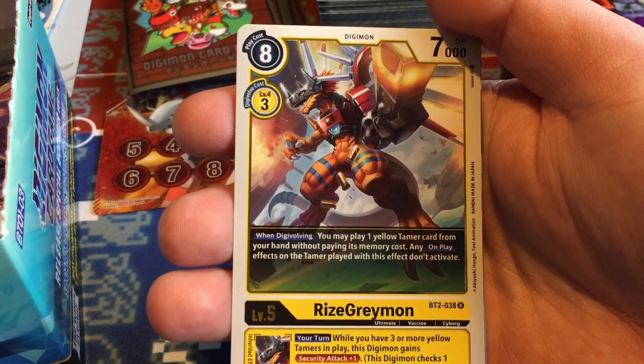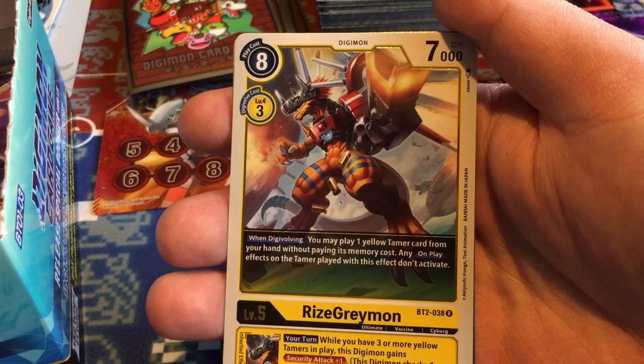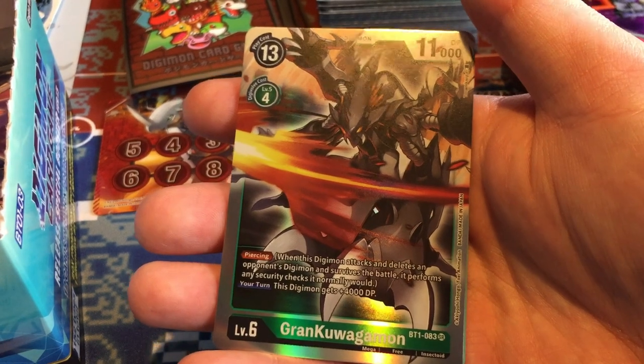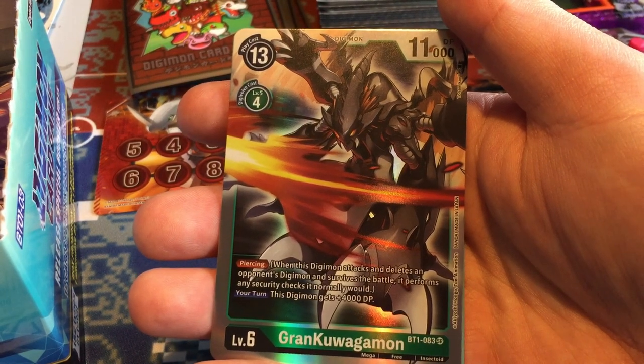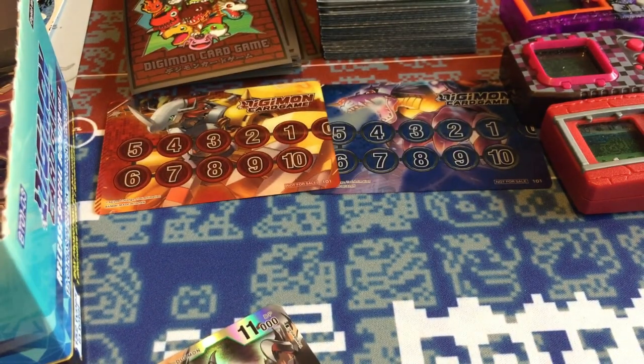We got Rise Greymon, one of the coolest Greymons, definitely one of the coolest Greymons. And Grand Kawagamon, and he's green, which is buzzing because I finally started playing this game now that I've got some English cards. And at the minute, my green deck is my favorite, so this boy is going straight in my green deck. Get in my green deck, you sexy beetle.